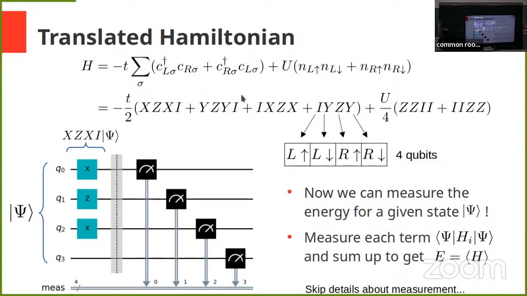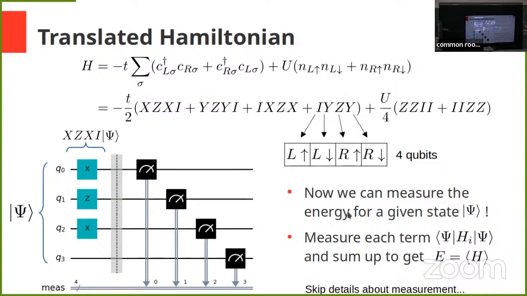And now when we have this representation, we have each term, and of course we need to treat them. But for example, if you want to apply one term, we can say let's start with some qubit state, qubit 0 to 3. If you want to apply the first term, for example, we just put an X, Z, and X gate on the first 3. We don't do anything to this fourth one. And then we have applied this quantum mechanical operation to our quantum state, whatever it might be. Then we can measure it and see in which state it is, measure the overlap and so on.